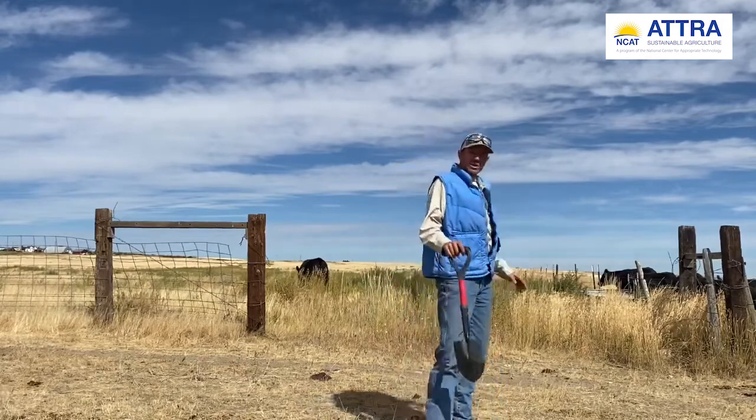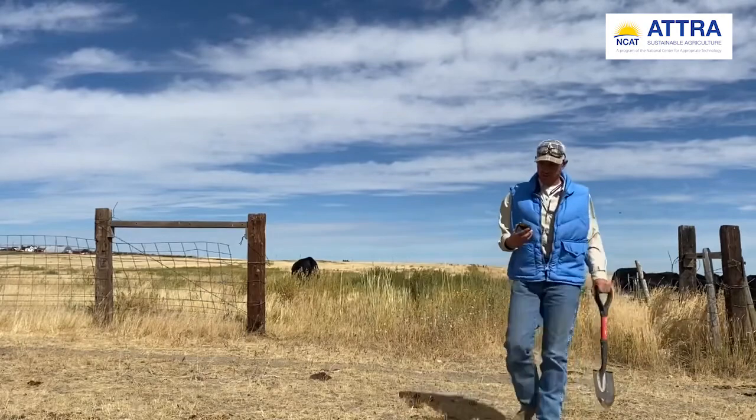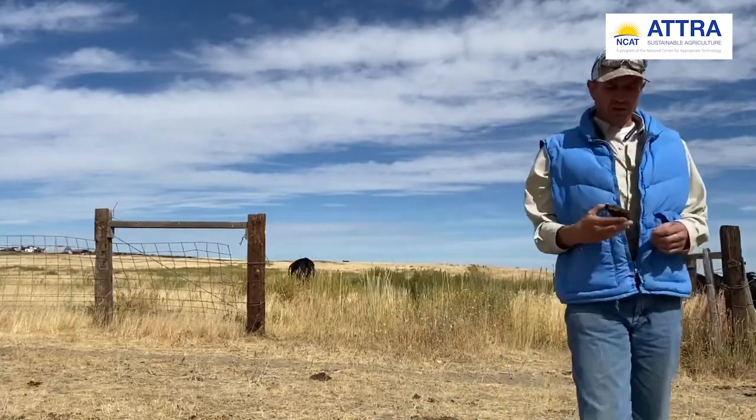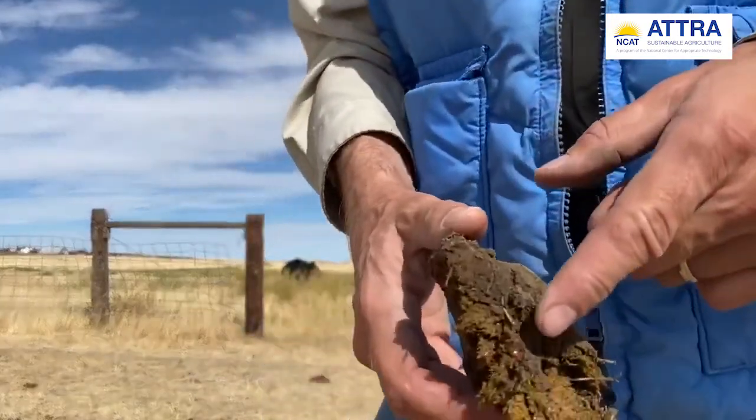So I'm going to try and find you guys a patty here quick so I can show you some holes. So we got a couple things going on here. There are some worms in here. Some of those are dung beetle larvae. And then we also have a dung beetle here eating on this manure patty.